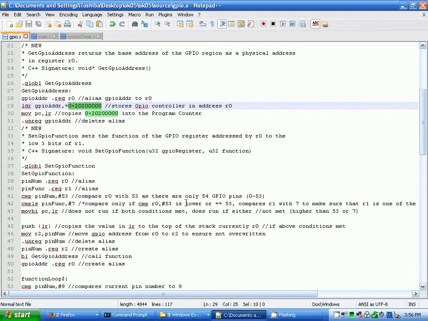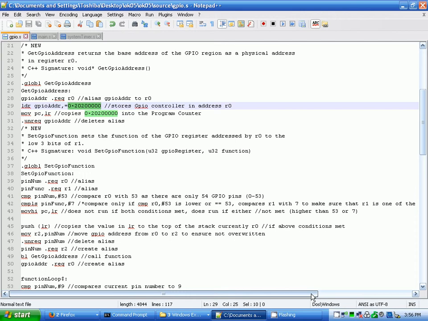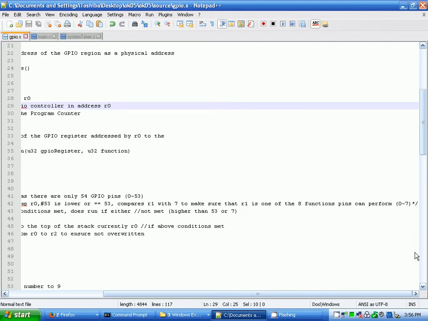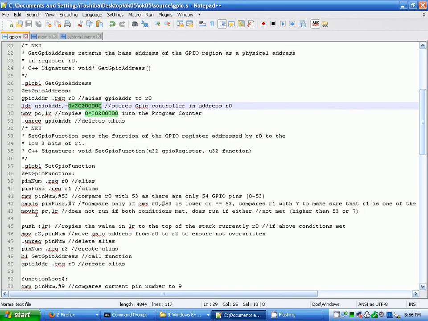If it's lower than or equal to 53, then it compares register 1 with 7. So we know register 1 performs 8 functions for each pin, 8 function pins, which can perform from 0 to 7. We move high with the return address, so basically it's going to do return address again, which does not run.